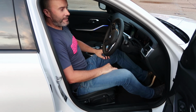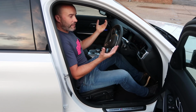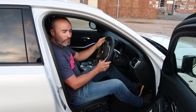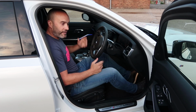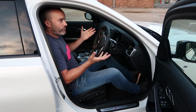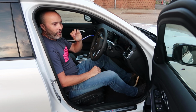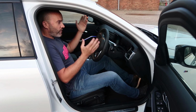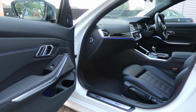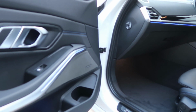Now, in here, typically amazing, typically BMW, typically perfect driving position. I could close my eyes and I could be in a Porsche 911, which is the highest compliment I could give any car, because I think Porsches have got the very best driving position and BMW are 98% of the time there. But saying that, sometimes with some of their models you don't quite feel like you're sitting in a BMW, but this one is just spot on. It feels really good in here.